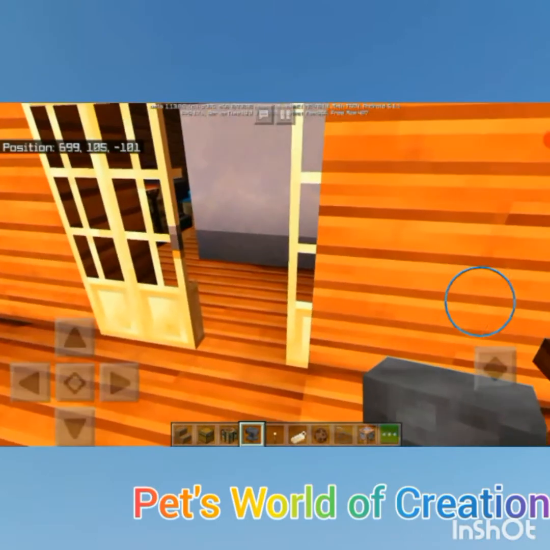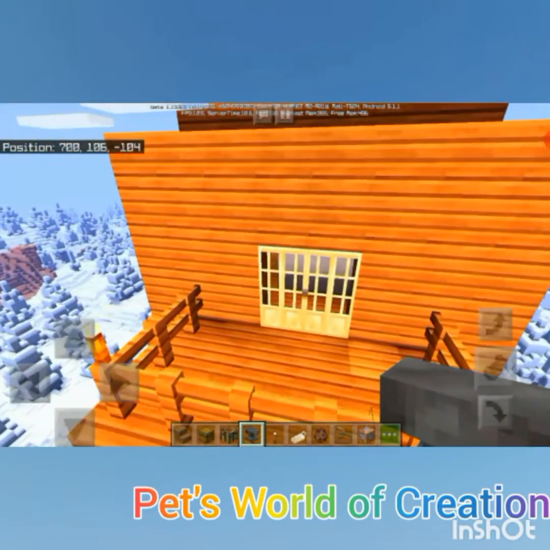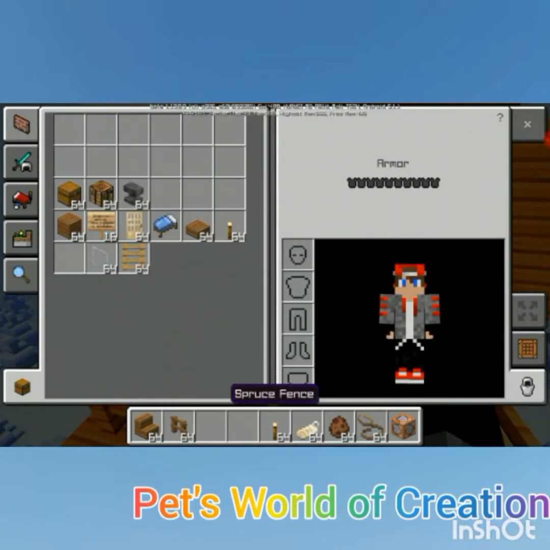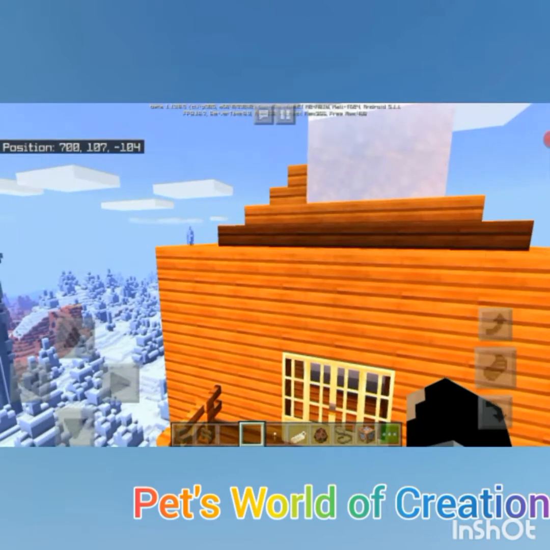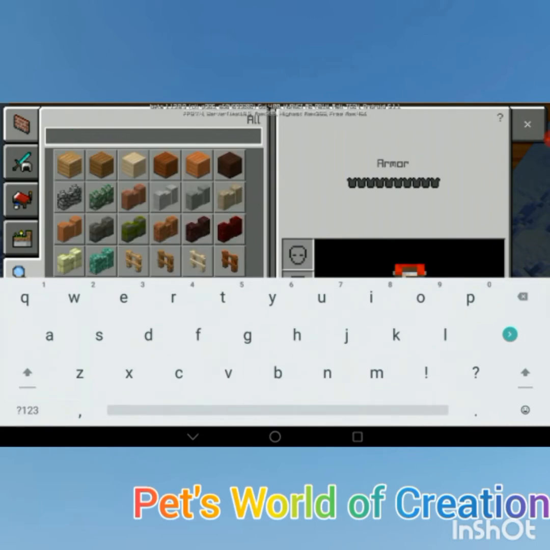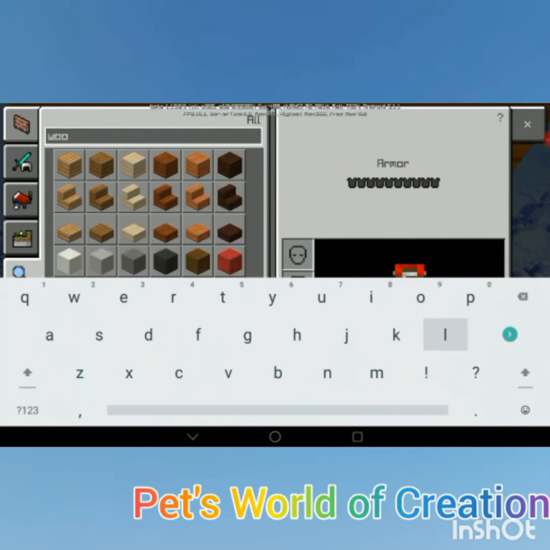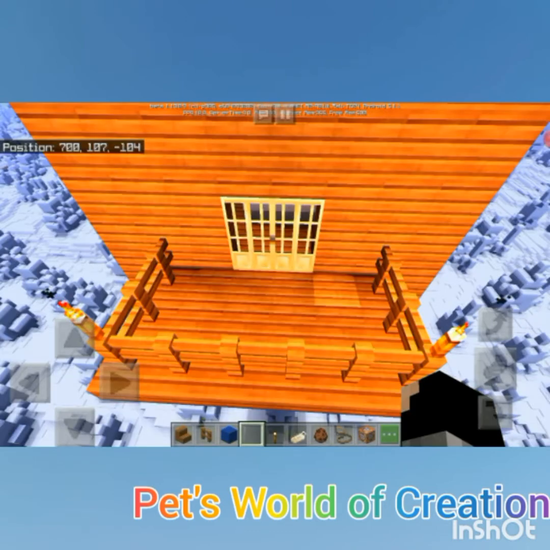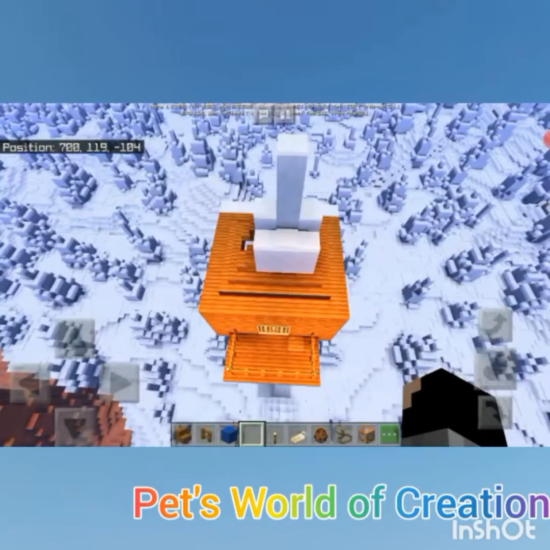Then after you've done this, you want to go ahead and get rid of all this stuff. And you want to go back and get back your spruce fence. And then you also, wait, what was the other thing? I think, oh yeah, you are going to need any kind of wool. Now, I would recommend using a good looking wool, so I'm going to go with something that matches blue. Anyways, I'd rather go for gray or something, but no, I can't.